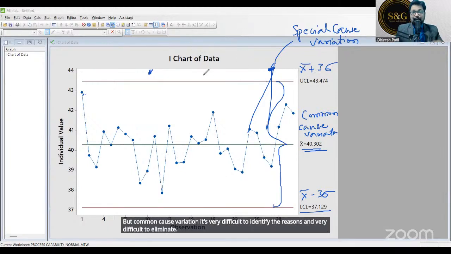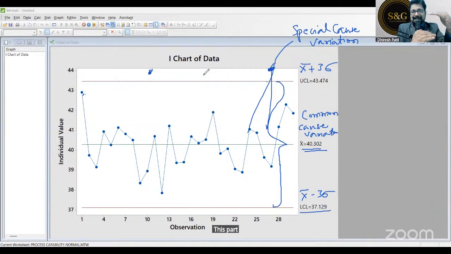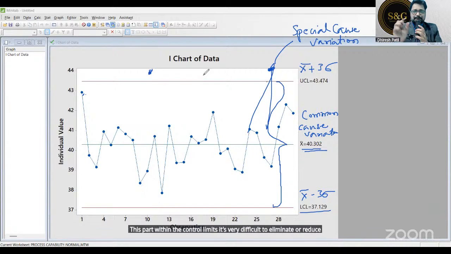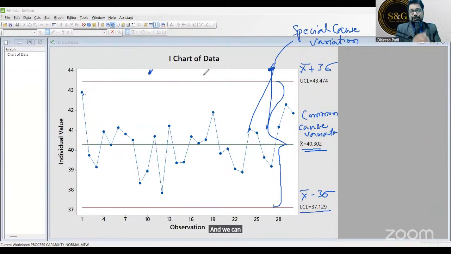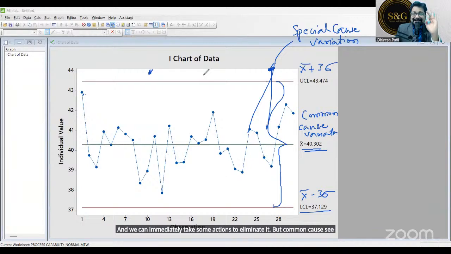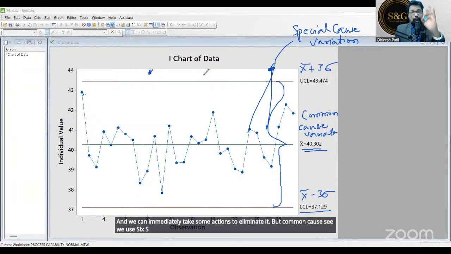This part within the control limits is very difficult to eliminate or reduce. For special cause variation, there are obvious reasons and we can immediately take actions to eliminate it. But for common cause, we use Six Sigma methodologies, not for special cause variation, but for common cause variation to reduce it.